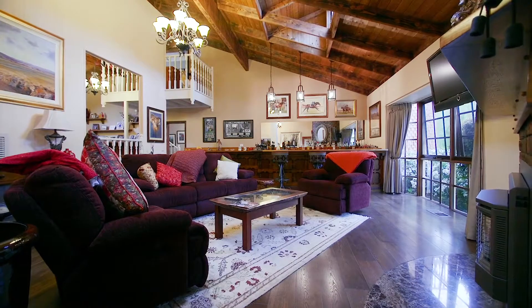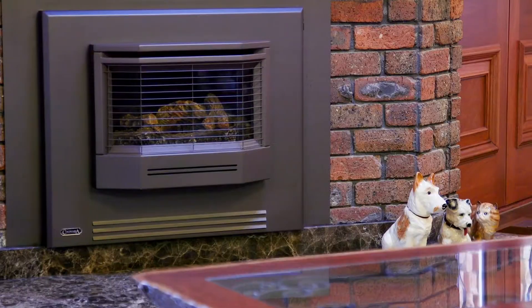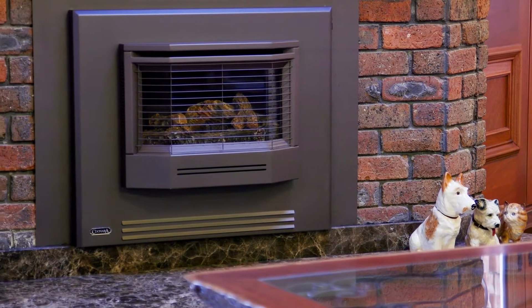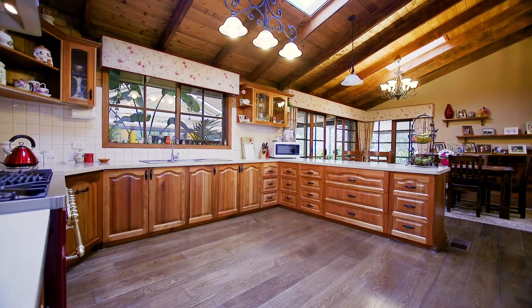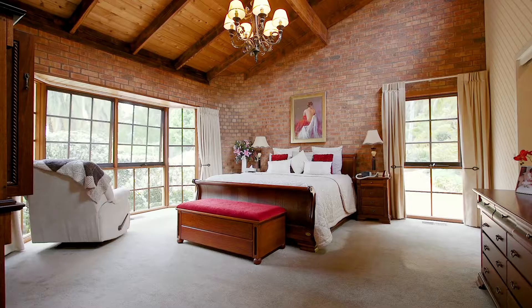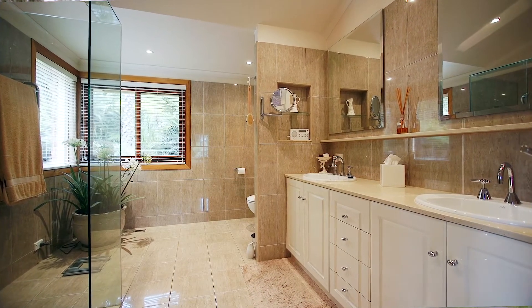The home at Glasgow Road exudes warmth with timber flooring in the lounge room, a lot of timber custom with gas feature fireplace as well. Stepping up to a kitchen meals area, beautifully appointed with modern appliances and an illy stove. There is a main bedroom with a lovely full en suite, all beautifully tiled and a massive walk-in robe.